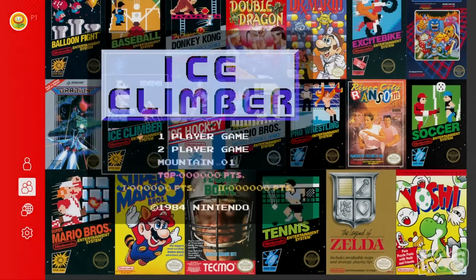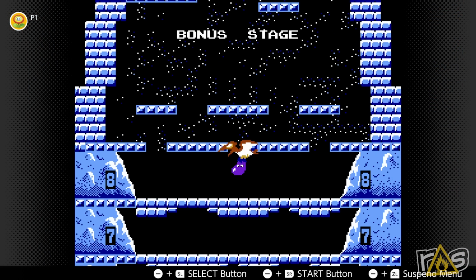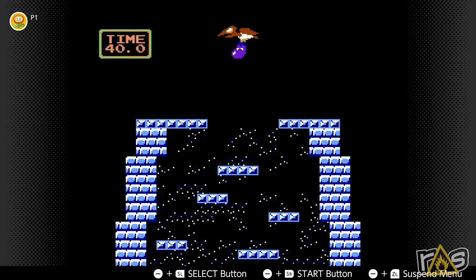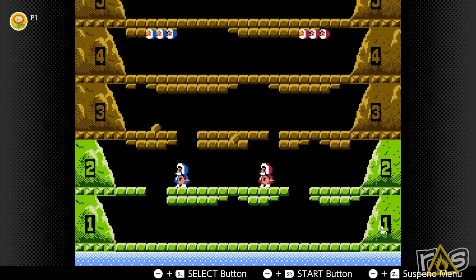Ice Climber. All right. I'm starting to get the hang of this. I do not know how to play this one. Is that an eggplant? I don't think I've ever played this game. Is that a pterodactyl with an eggplant? I think, Grant, it's an aubergine. Which is an eggplant. Yes. Okay. I don't understand. Why are we climbing? I think we're trying to race each other to the top.